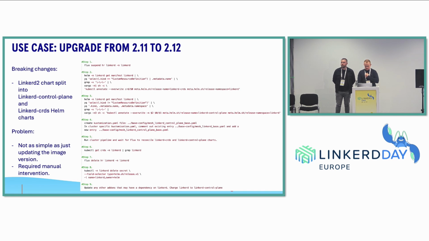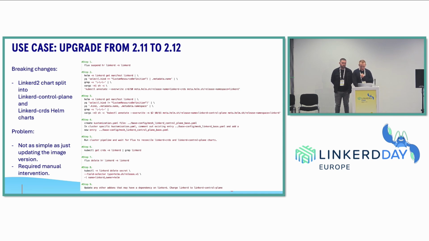Before attempting production, as I said, we put this through all the test clusters, and before upgrading with Flux, it was important that we first did two things. The first was to suspend the Linkerd Helm release. This is so that Flux doesn't then try to reconcile any of the changes that we make. The second was then to turn the prune option within the Linkerd customization spec from true to false, which then meant that Flux isn't trying to delete any resources that we currently have on the cluster.